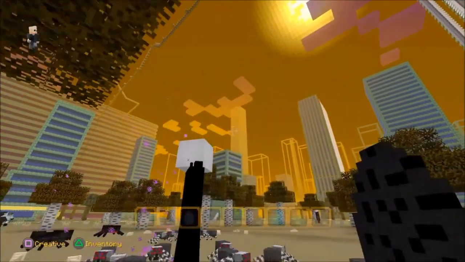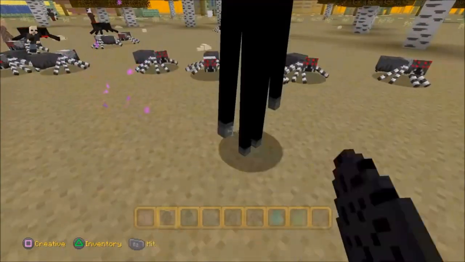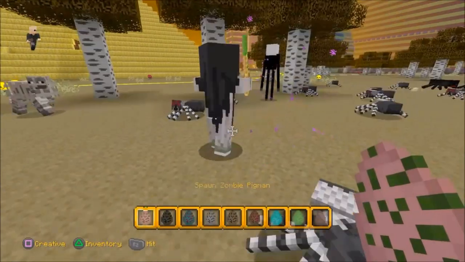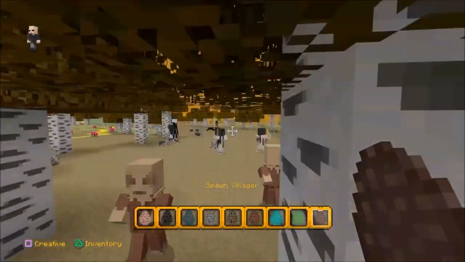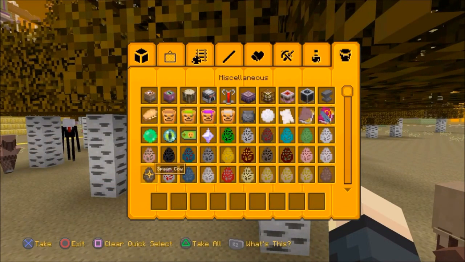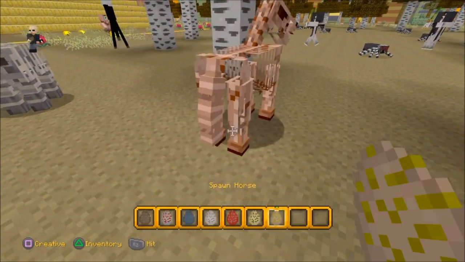Slenderman. That is cool. Wow, look at all these mobs I've spawned. Wow, they've got a whole city to live in. Look at all the Slendermans! What more do you want? Wow, and the villagers, they're all cool looking. What else we got? Oh, what about horses and stuff? Let's check them out. We got chickens. Alright, let's spawn a horse real quick.